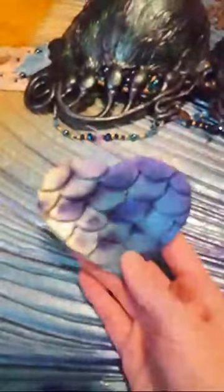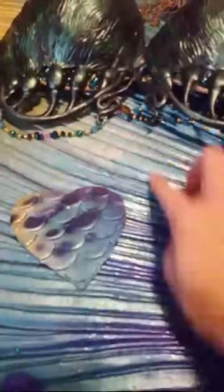So then when she has leftover bits, she'll make little hearts and put all the colors on them, and gives them to the mermaids. So that's a nice little reminder. I think what I'm going to do is make a shadow box and put this in it, with some seashells and stuff, and then a photo next to it of me in there.